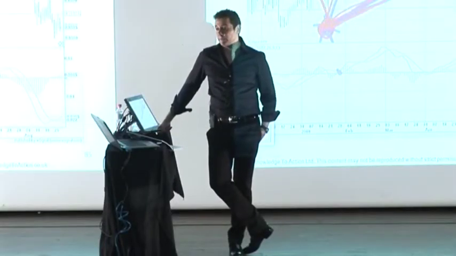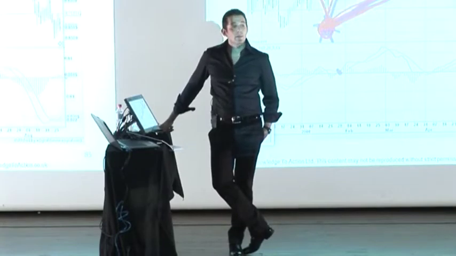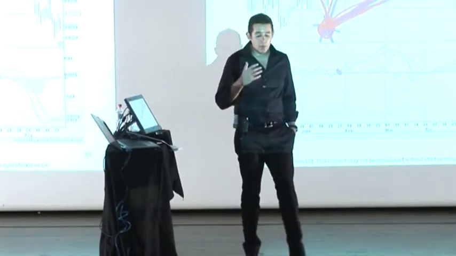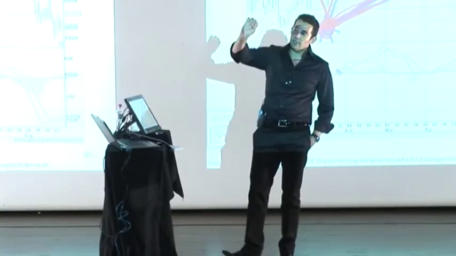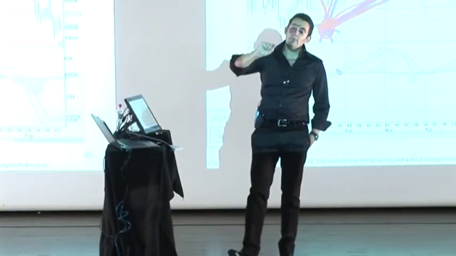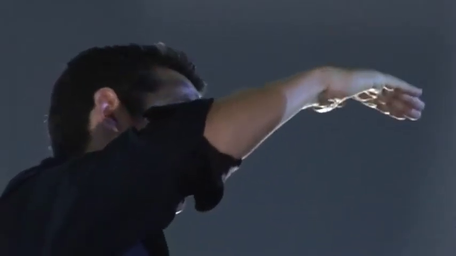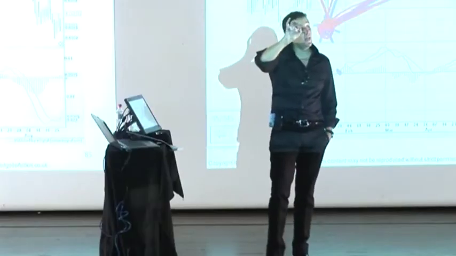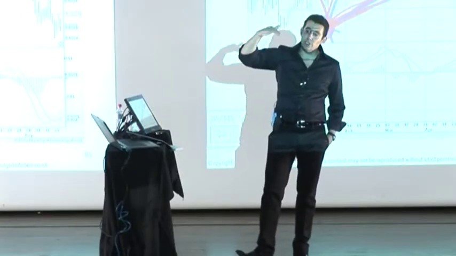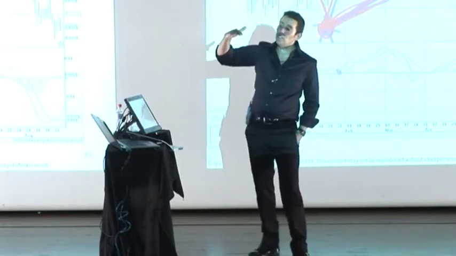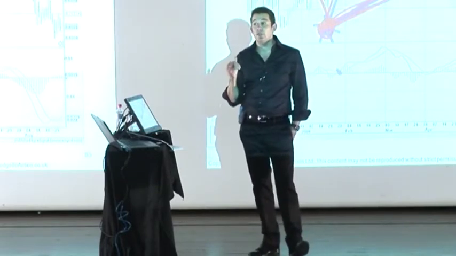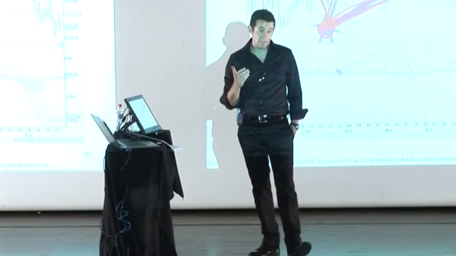What are we missing in this picture? We're missing moving average lines. We need to know where those moving average lines are, because they will tell us if you can have a little trend inside a bigger trend. If the price is above those moving average lines, we're going to be looking for long positions. That doesn't mean we're just going to buy, but it means we're going to be looking for long positions above those moving average lines. If the price is below the moving average lines, we're going to be looking for short positions. Does that make sense?